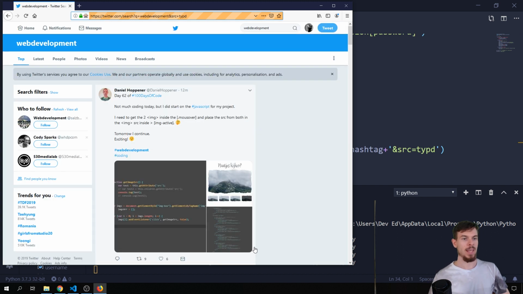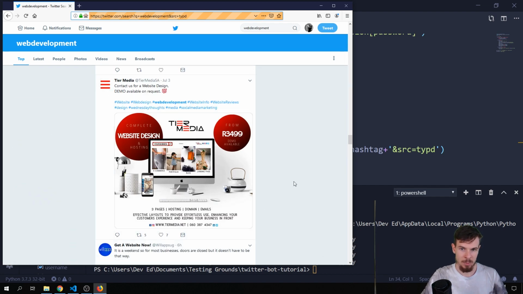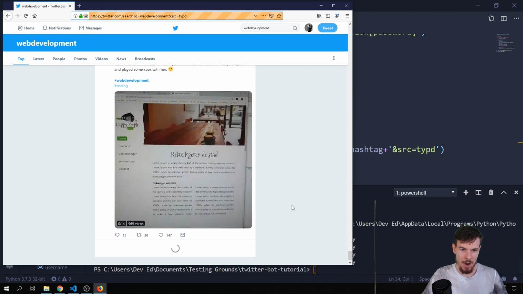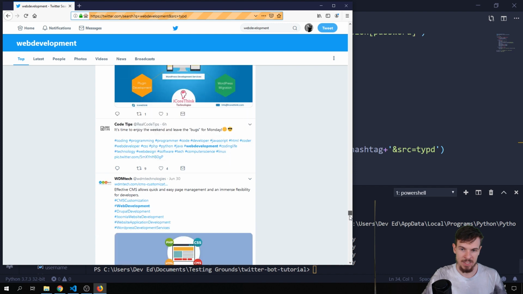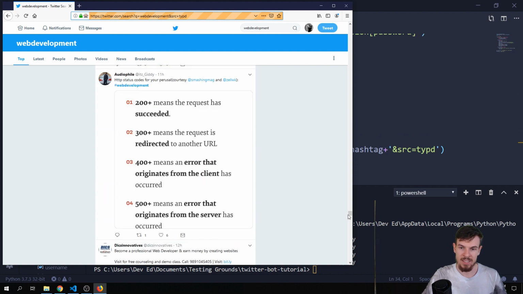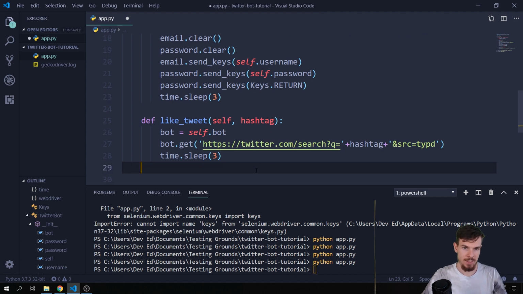Okay, so now what I actually want to do is scroll down a bit, because the way this loads is you have to scroll down and it loads more content. So I want to load up quite a few pages here that I can like. All right, so that's kind of what we want to do, is to automatically make this scroll down for us a few times. So the way you can do that is quite simple. We're going to use JavaScript. I bet you didn't expect this one.